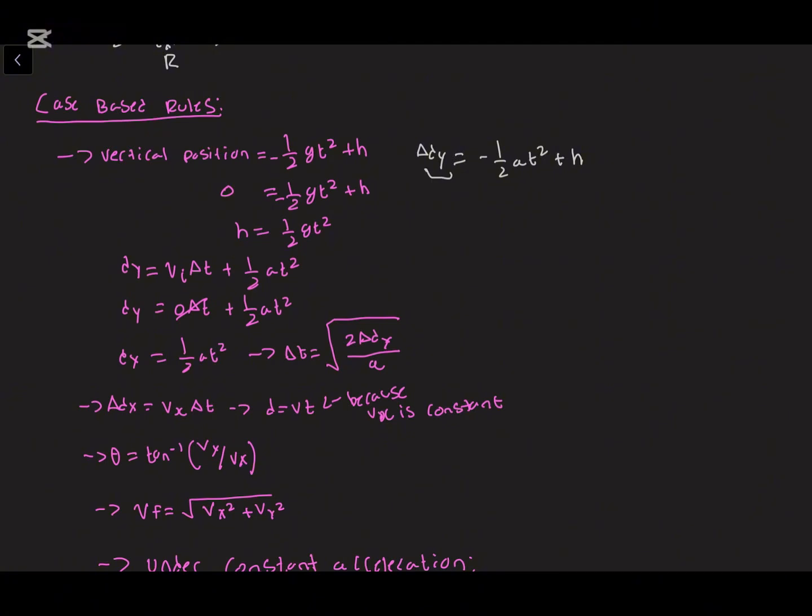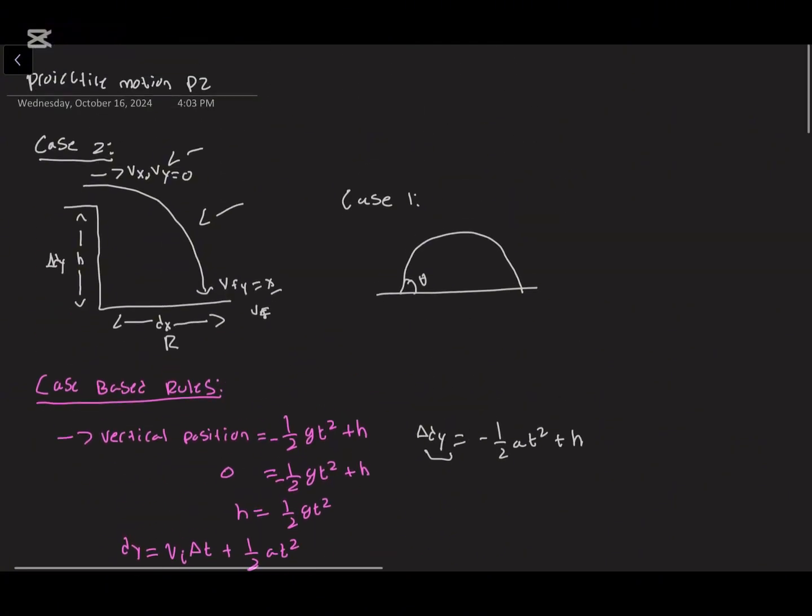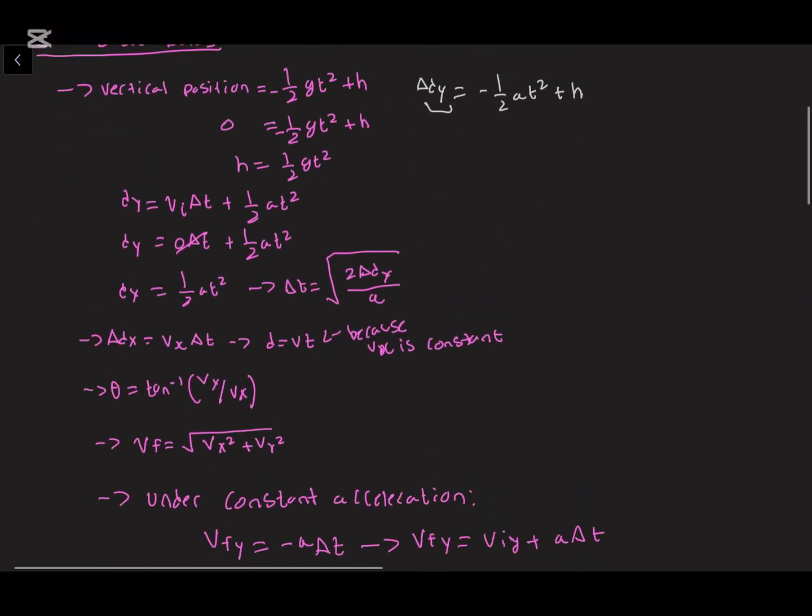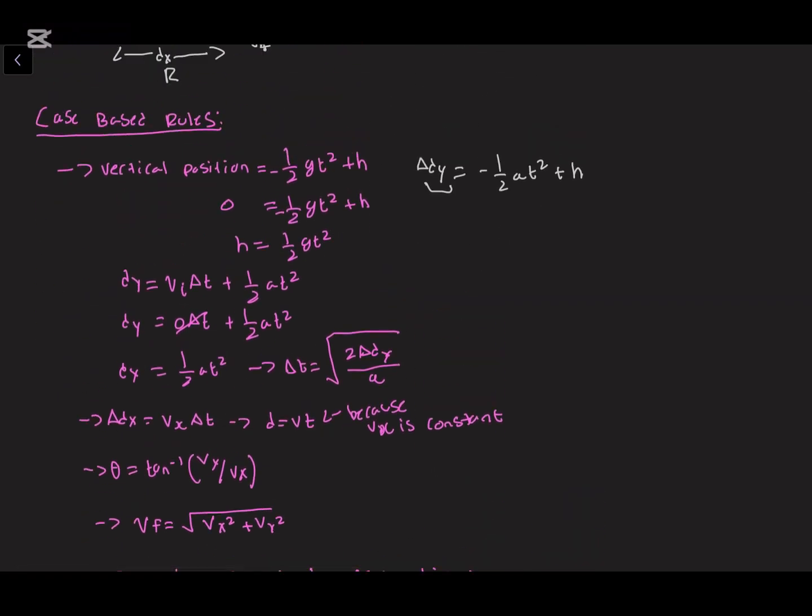Now in this case, delta dy doesn't necessarily mean what we labeled it here. Delta dy just means any position in the curve. So it could be here, could be here, could be here. It just means any position in the curve. It's your vertical position, depending on your time, obviously.